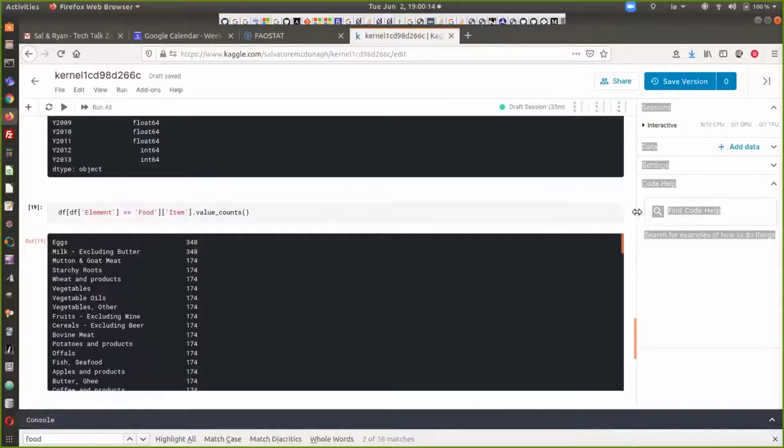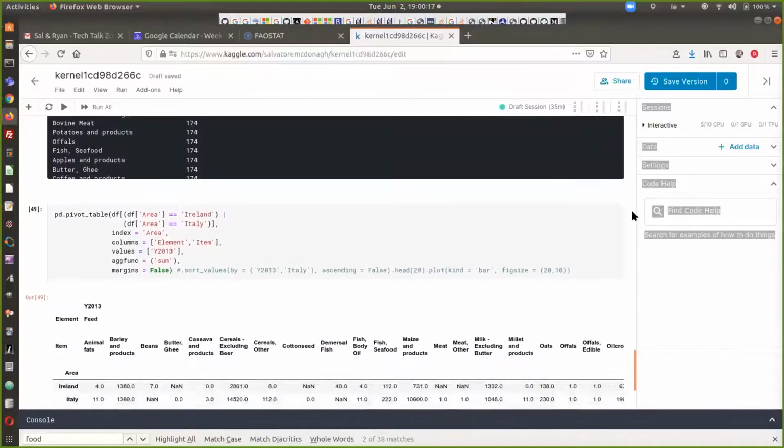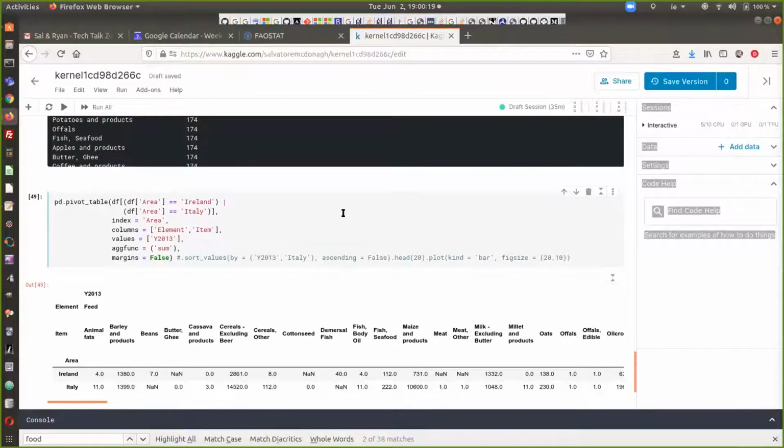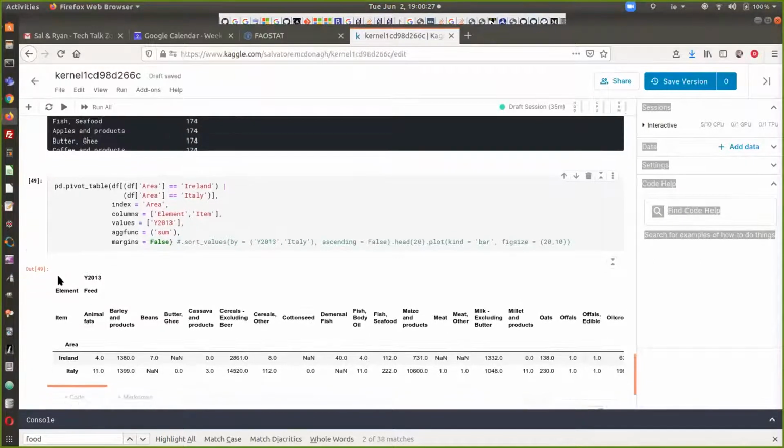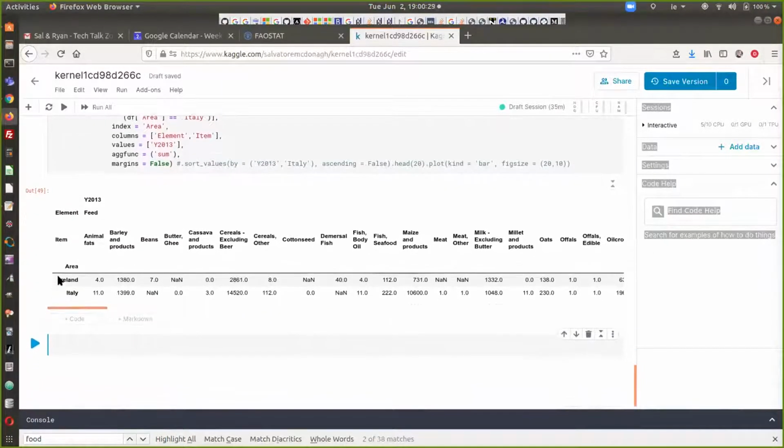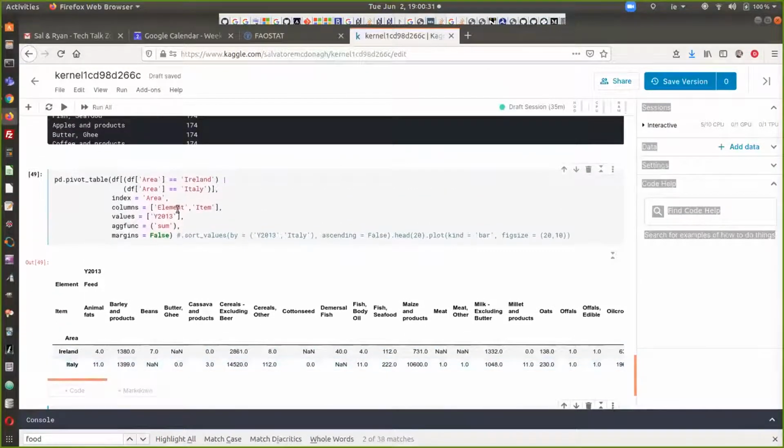Then you might want to ask, well, which country's the biggest exporter? So then you're going to sort your values by the biggest exports in a particular year. Then you might want to ask, okay, what food is exported the most? So rather than looking at it by country, you might look at it by food. Then maybe you look at it by country, by food. So it's really about answering a question, and that's what your pivot table helps you to do: to answer a question.